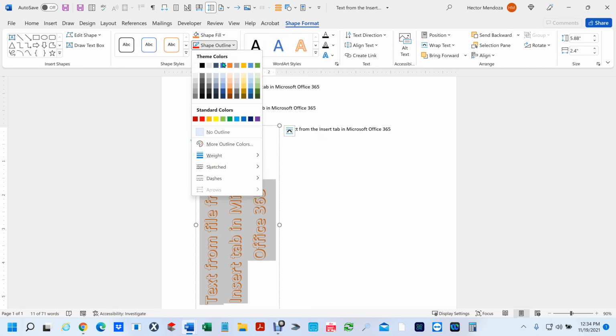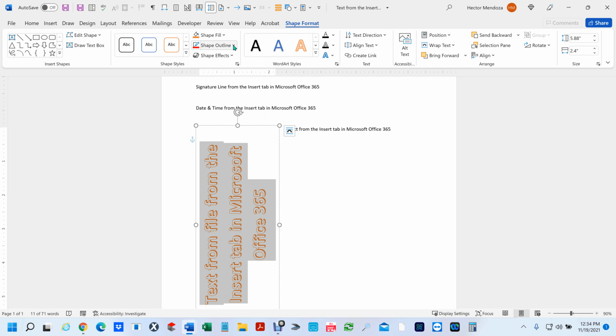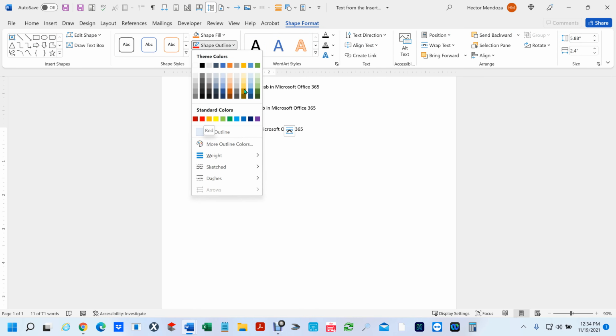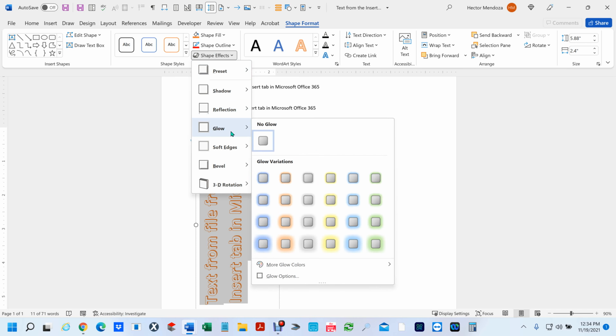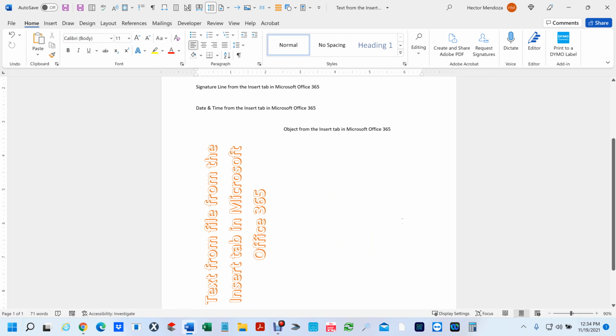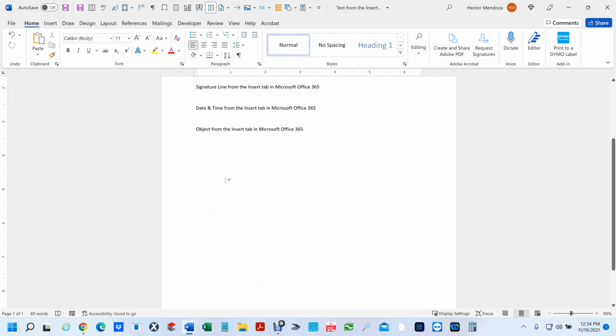Oops, it's not letting me do it. But I'm not going to talk too much about this because this is something I usually don't use. You can make it glow. There's a few things you can do with it. So this I never use.